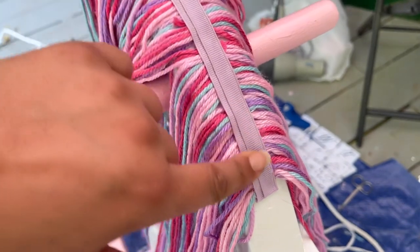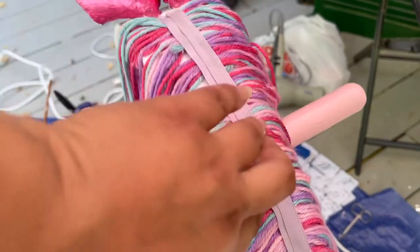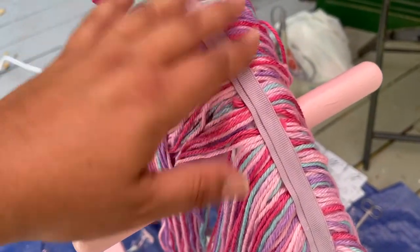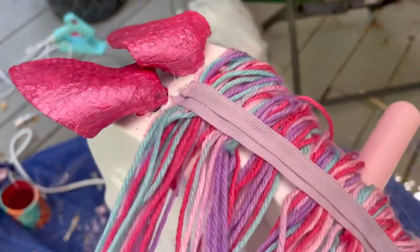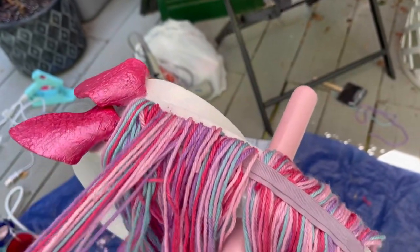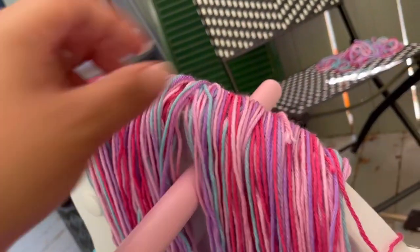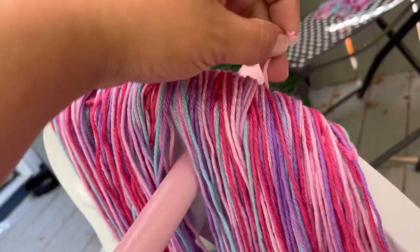So at this point, I've already hot glued and stapled the hair. I did it in a cross shape. So one pinning it down, and the other one securing the first staple. Then I added a hot glued ribbon in order to give a cushion, cover the staples, but really to protect it so that no one gets scratched. Now, the little pieces that you see sticking out, you want to trim those and fix it up all nice and neat. And then you are done with the mane.